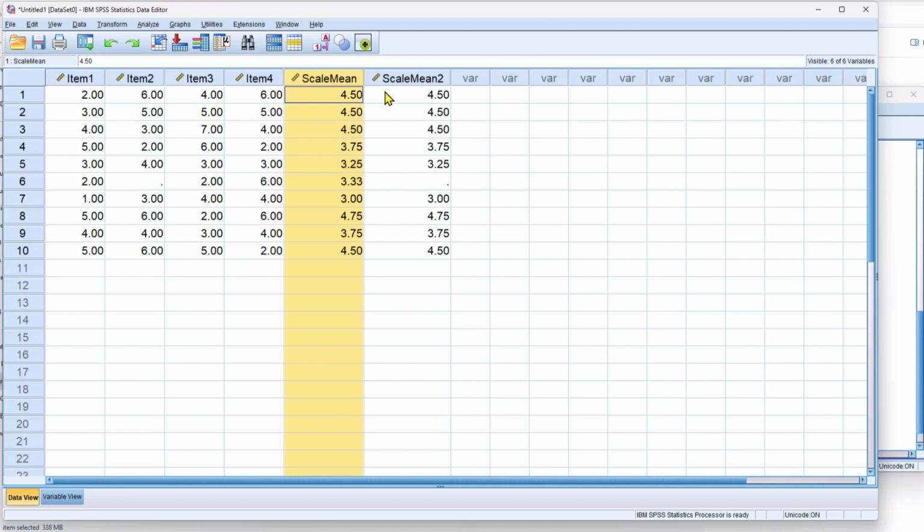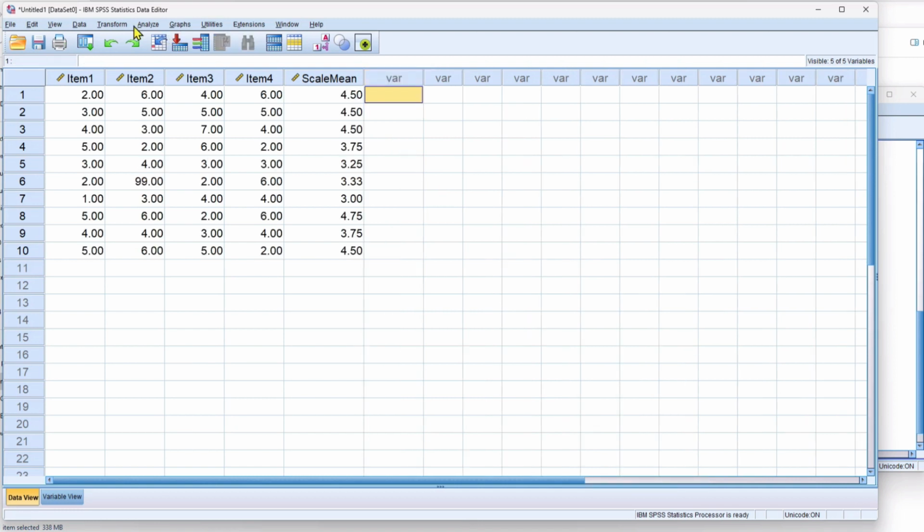But you've seen 2 approaches now to calculating the mean score, and they will give you different results depending on whether you have missing data identified. Now, what happens if I do the same thing with the 99 here? Will it give me the answer for subject number 6?